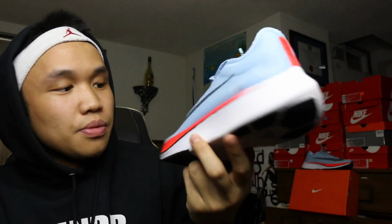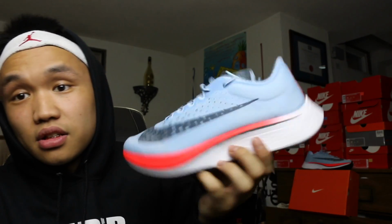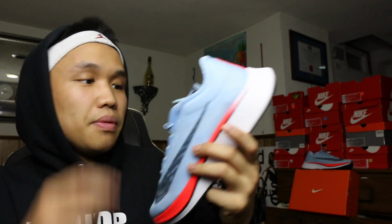It's a great shoe. People either tell you can't wear this casually, or it's just a performance shoe and let's leave it at that. But I think the shoe can be pulled off casually, and definitely they made it to be performance, and I definitely think it should perform. I mean, Nike knows what's going on, especially with runners and running shoes, actual performance shoes, so never doubt Nike.